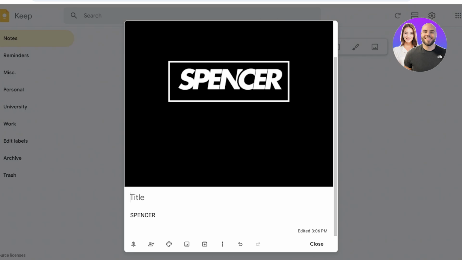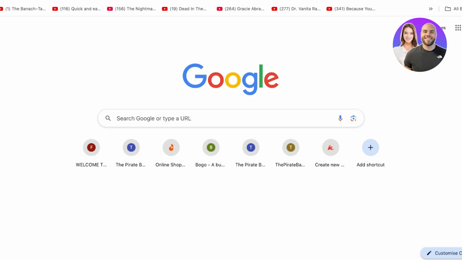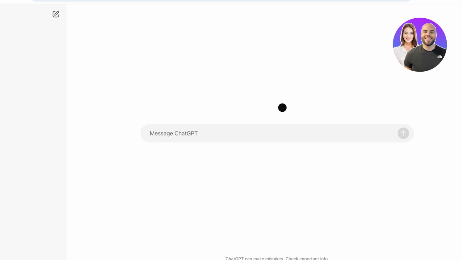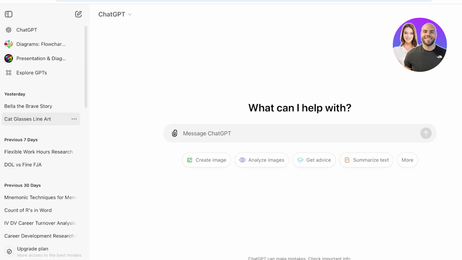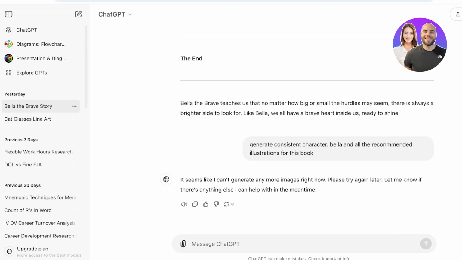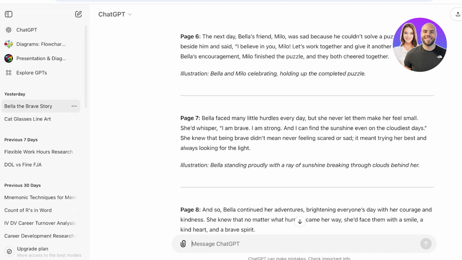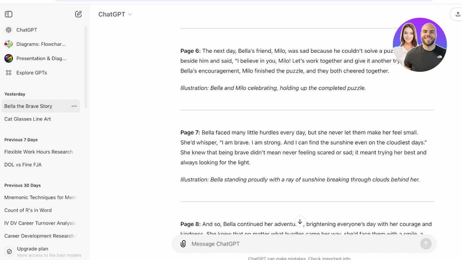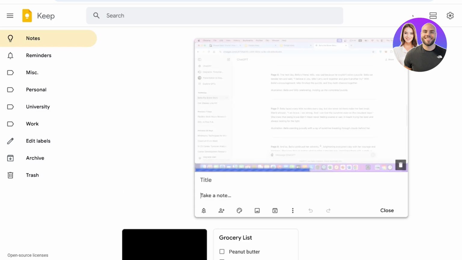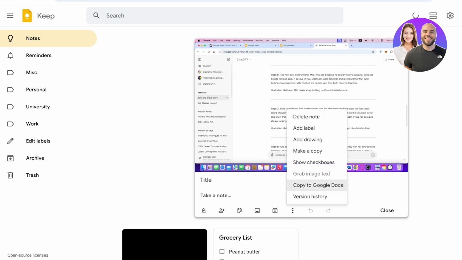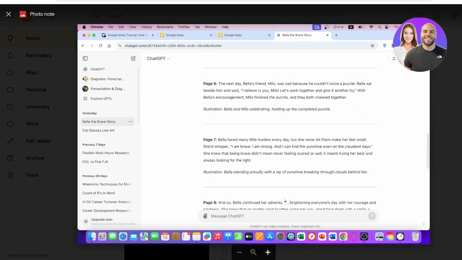And I'll show you guys an example of this. If I open up ChatGPT, and oftentimes when you're reading books, you might have some text that you can't necessarily copy like this when you're reading PDFs. So you can just take a screenshot of your PDF, go into Google Keep, upload your image into the Google Keep note section. Once you open that up, you're going to click on this, and then you can click on grab image text. And once you do that, it will grab the image text.